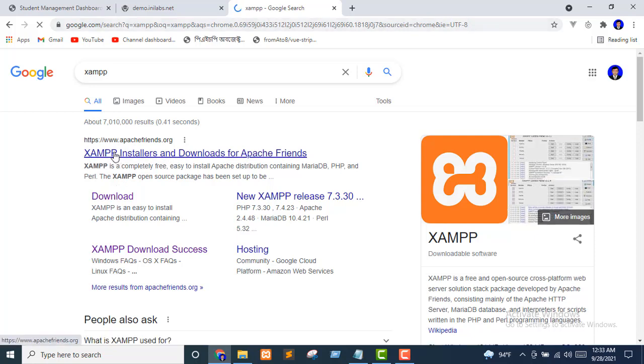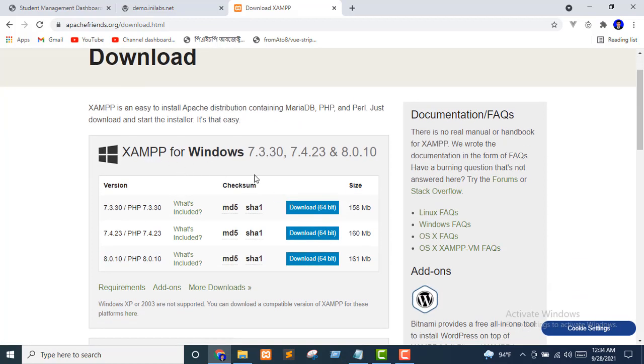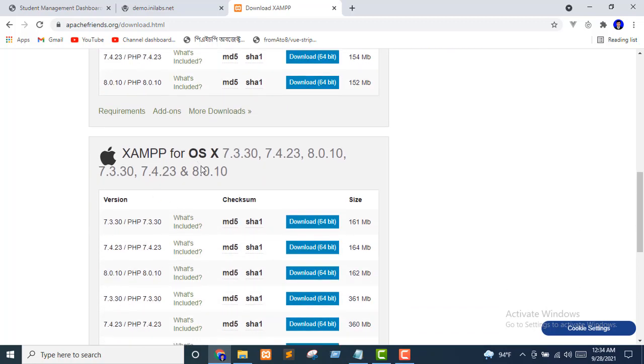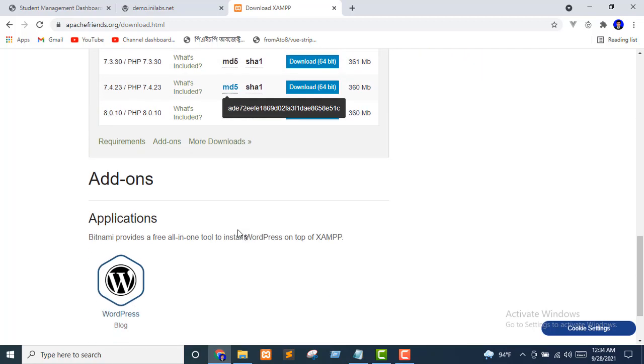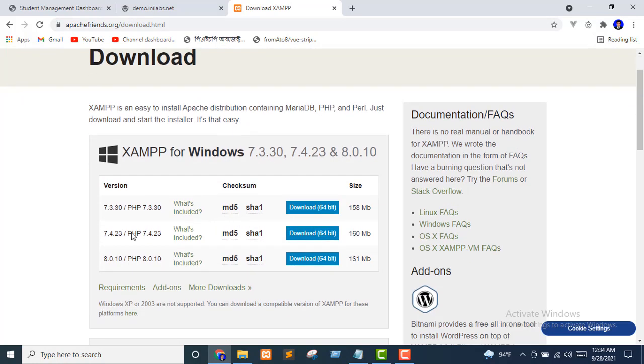and look, XAMPP installer and downloads from Apache Friends. Here you look at downloads and click downloads. Here you find Windows or Linux or Mac. My PC is Windows. Now for this I download Windows 64-bit.